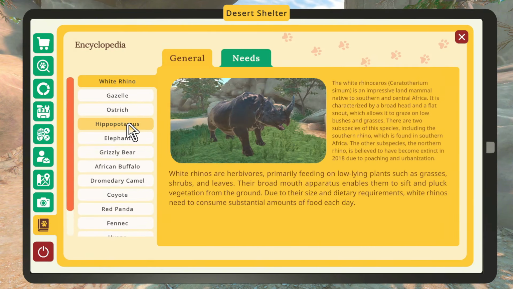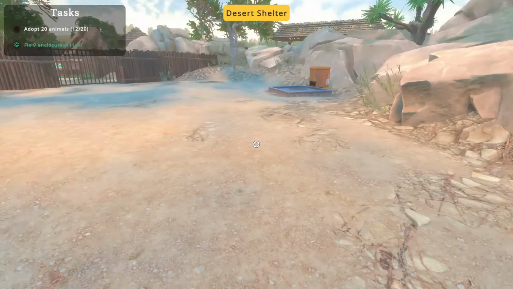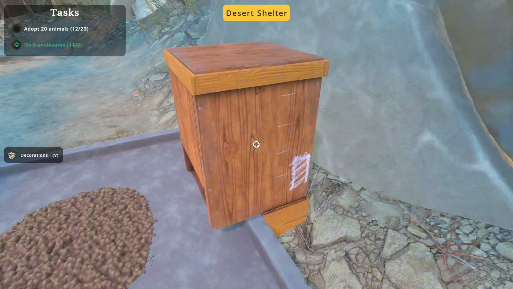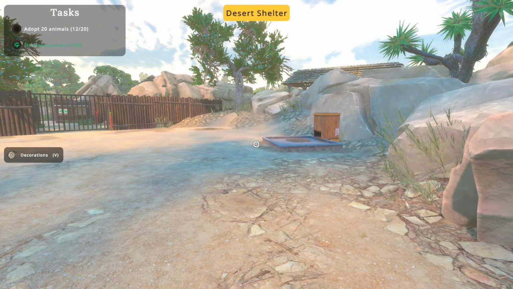Tab. Encyclopedia. How is this a red panda? It doesn't even look the same. You eat... Where is your food type? Fruits and veggies. Oh, no. What's in here? Pellets? I might have messed up. Only pellets. Yeah, I messed up. I'm gonna have to move Jazz. She's gonna starve.